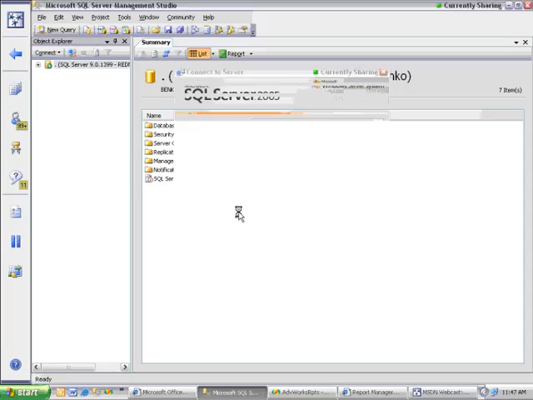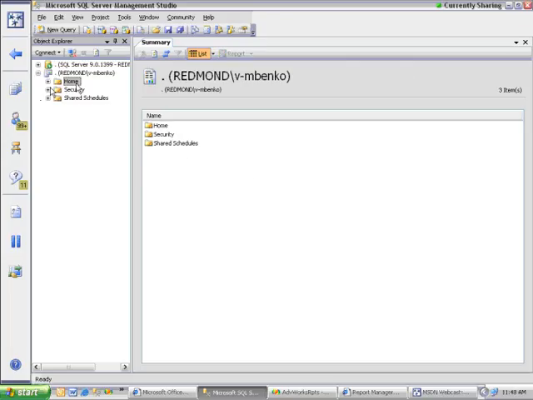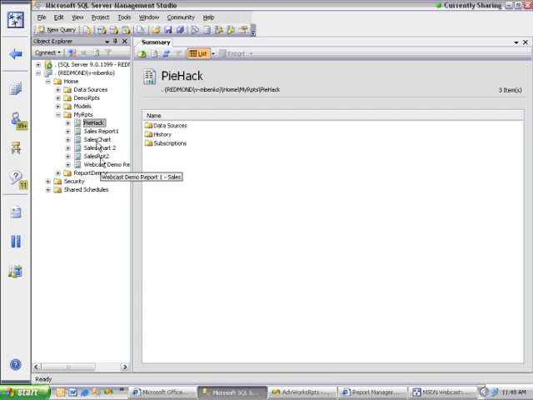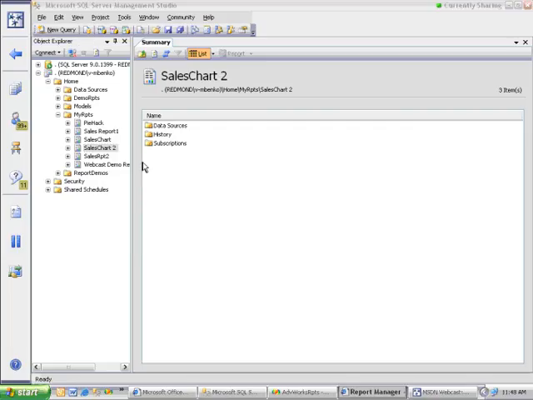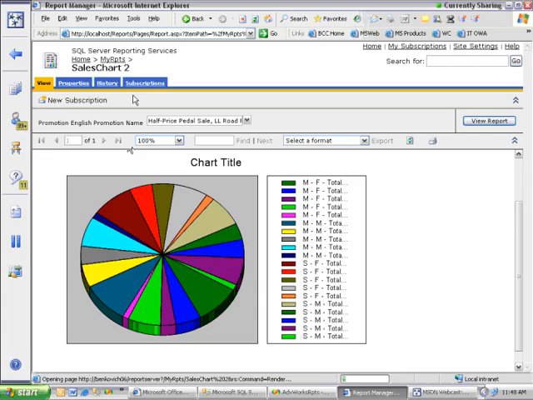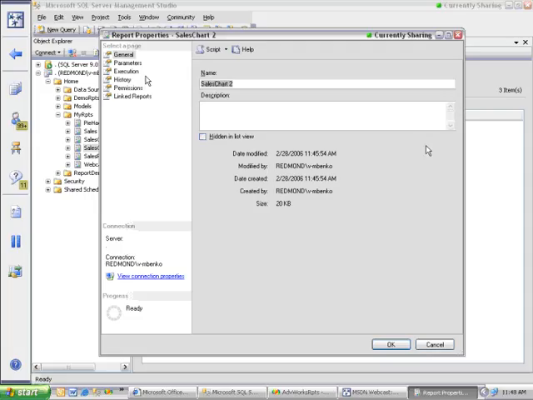But you'll see here we have our home object, which has got all the folders that we just created. If I look at my reports, here's my pie chart, here's sales chart. If I want to go out and view that, I can right-click and it'll actually open it up and view the report for me. Opens a nice little instance for me so I can view the data. But I can move information around. We can script this out to different types of objects, and we can manage even security on these different reports and say who can go out and do different things.